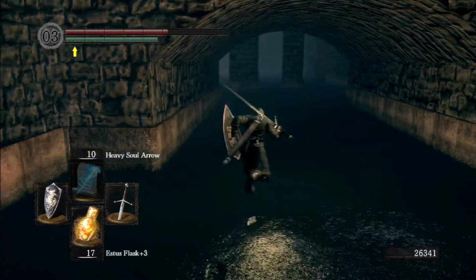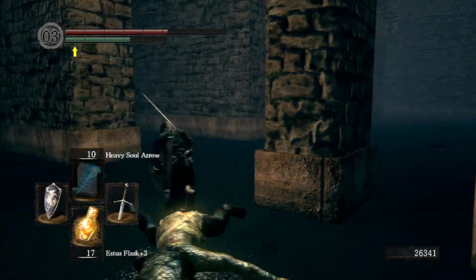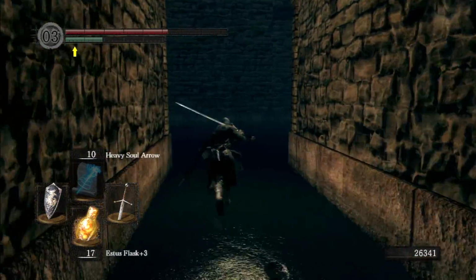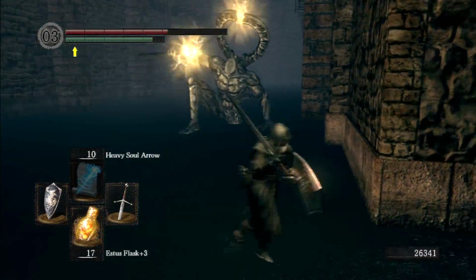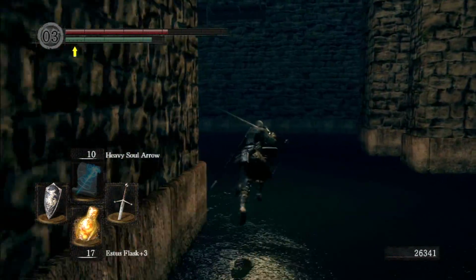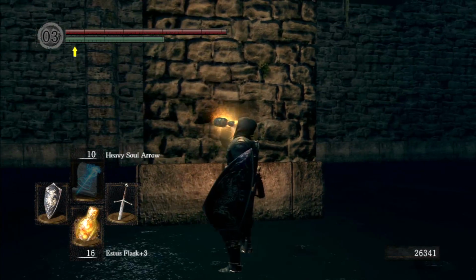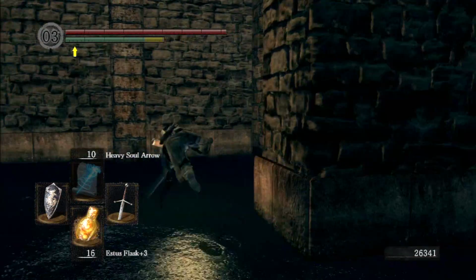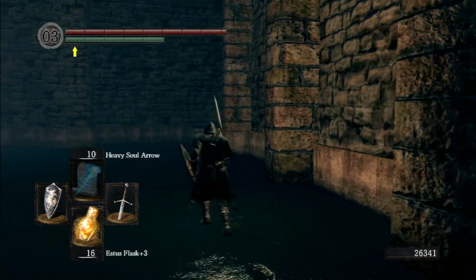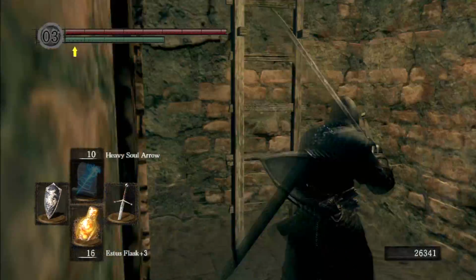Now I'm not gonna fight the other two titanite demons. They're a little bit tougher, and it just takes a lot longer to beat them. So I'm gonna hold off on beating them now, but now you guys know where they are located. So I'm gonna go ahead and show you guys the way out. There's a little ladder here. It's kind of easy to miss.